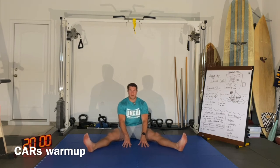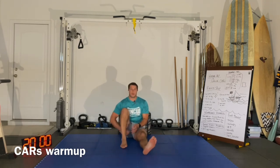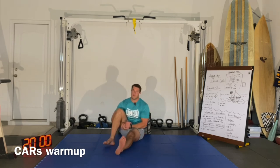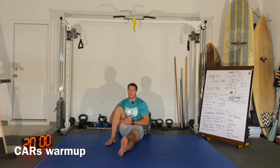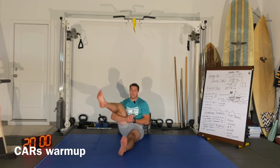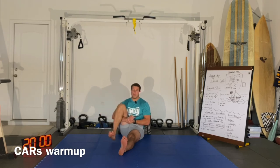And then from here, whether you're seated or on the ground, go ahead and hold onto the underbelly of the hamstring, bend the knee, and then draw that knee toward the chest, extend the knee, rotate foot in and bend. Out, up, in and down, and in and up, out and down. In, up, out and down.